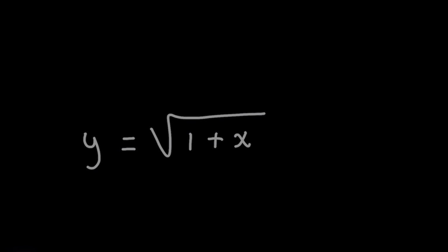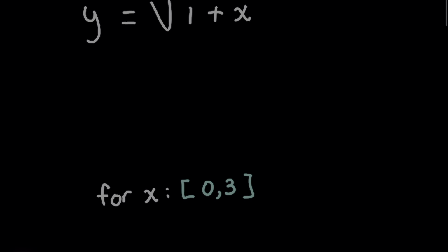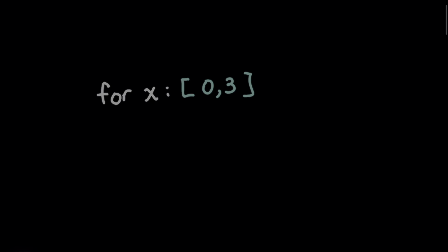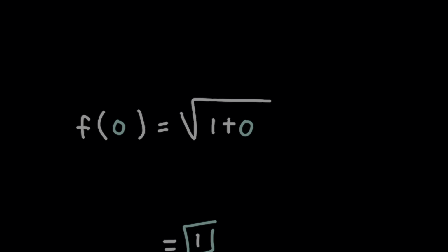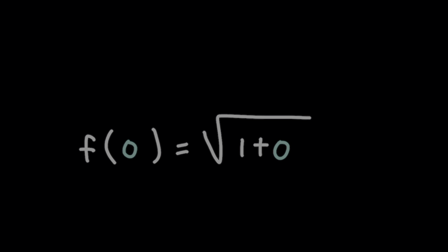Can this function's average rate of change and derivative have the same value? I'm going to answer that question using the mean value theorem in this video later on, but for right now, let's first find its average rate of change over the interval from 0 to 3. Now, this is straightforward because you take both ends of the interval, and for the values both 0 and 3, you plug them into the original function and see what you get.